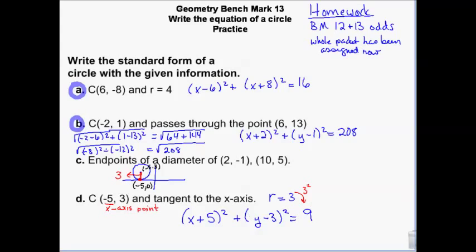So it sounds complicated because it's saying it's tangent to the axis, but it's actually easier than either of these two because it gives you this information. If it was tangent to the y-axis, it would be kind of the same idea. It would be touching the y-axis at one point, and whatever this point is here, that would tell you 0 to whatever that x value is, the length of the radius.